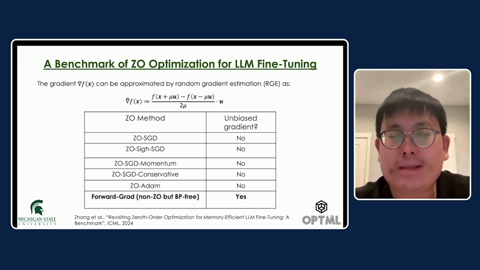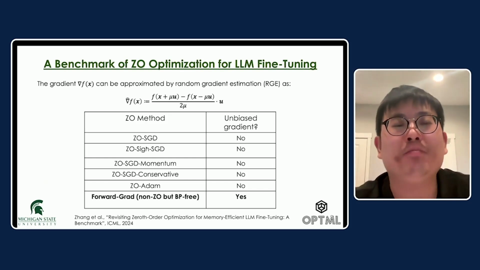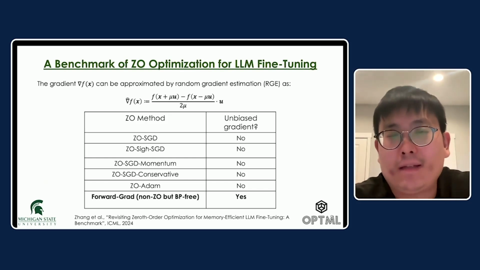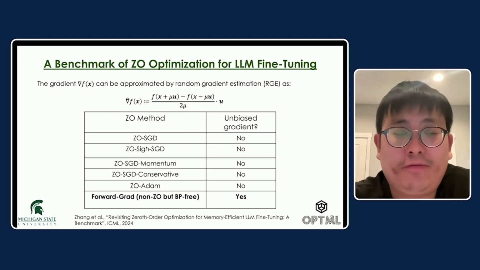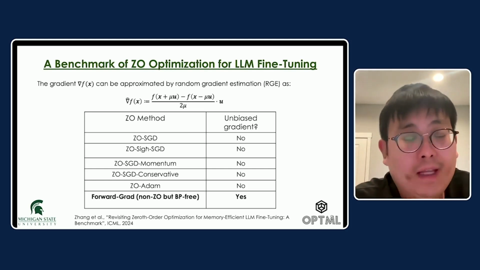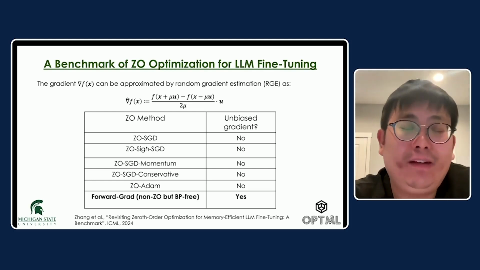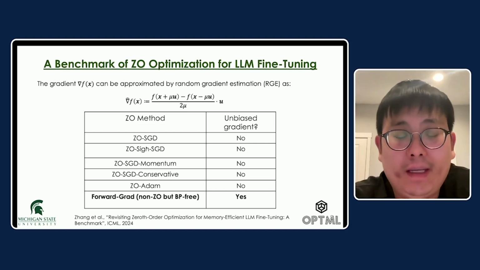And based on the gradient estimator, you can plug this estimator into many different types of first-order methods. Then you will get the Zeroth-Order versions of those first-order methods. And here I give you a few examples. For example, you can use this Zeroth-Order gradient estimator in the SGD framework. Then you get a Zeroth-Order SGD.